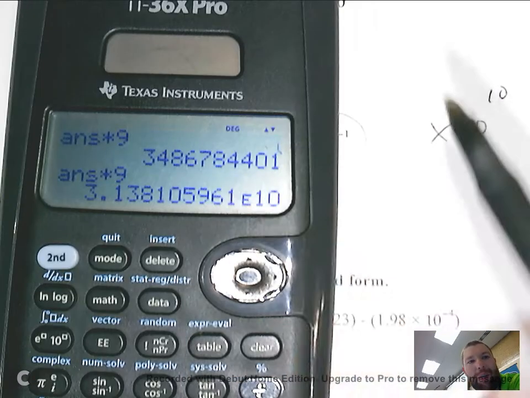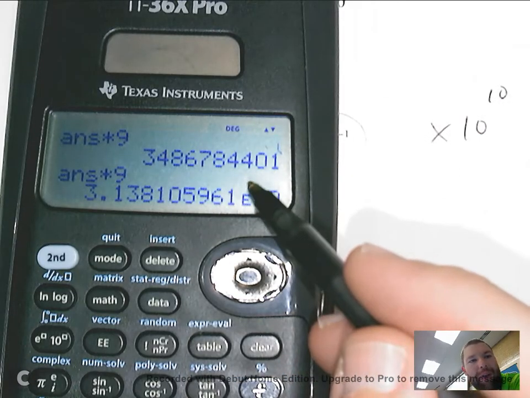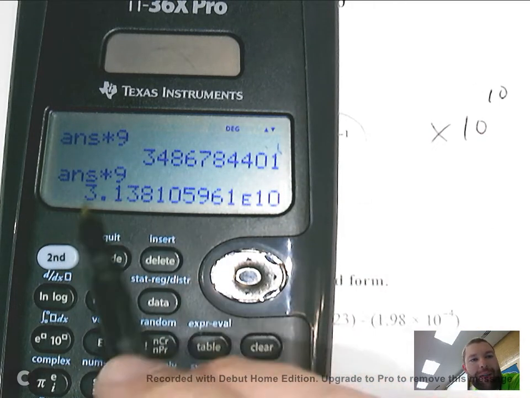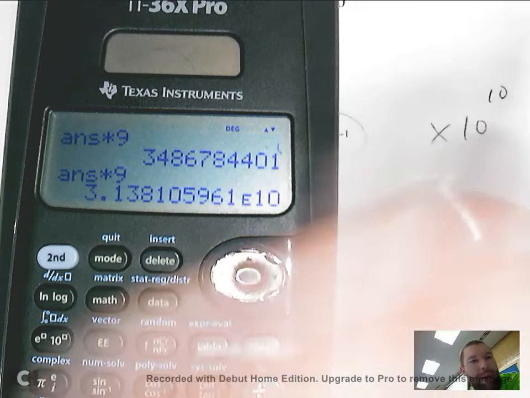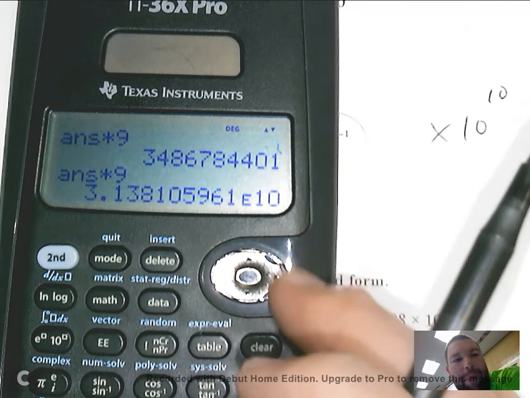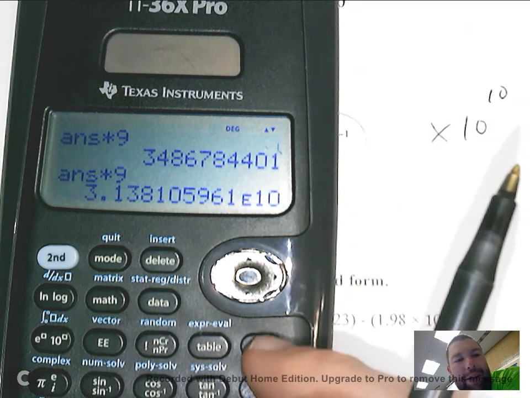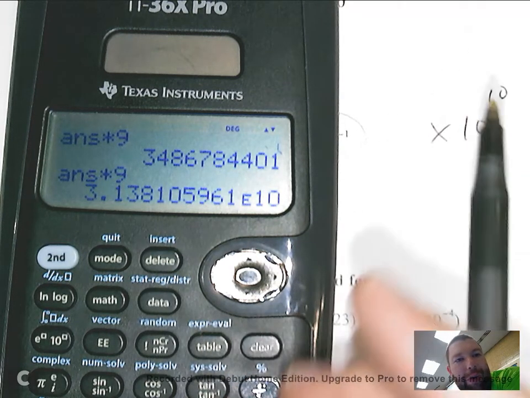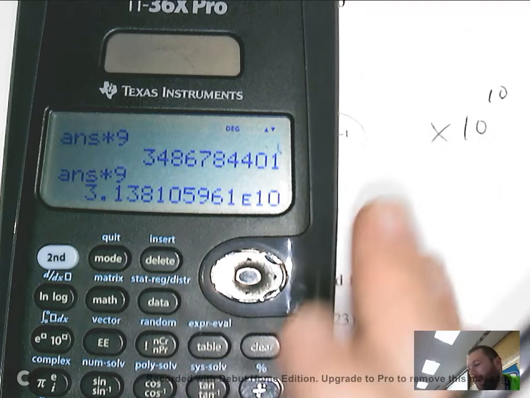That's basically just the number of zeros that would go at the end after that 1. Actually, you'd move the decimal 10 spots. And you'll get more into that tomorrow. But basically, the idea here is that this is just your calculator's form of saying times 10 to some power.